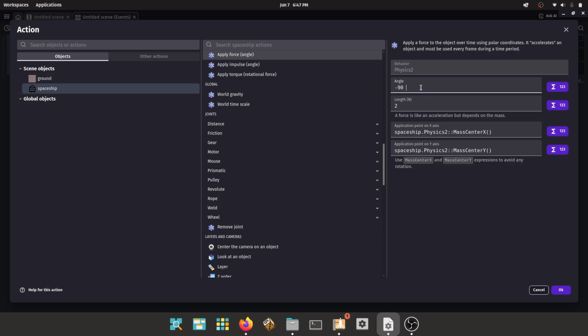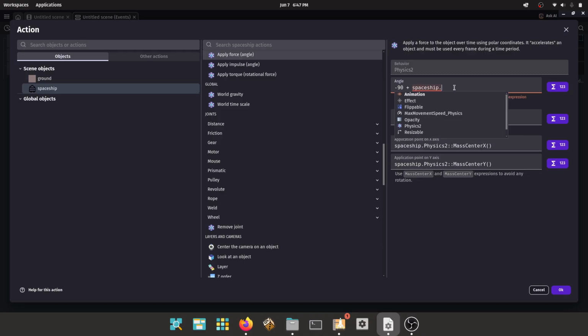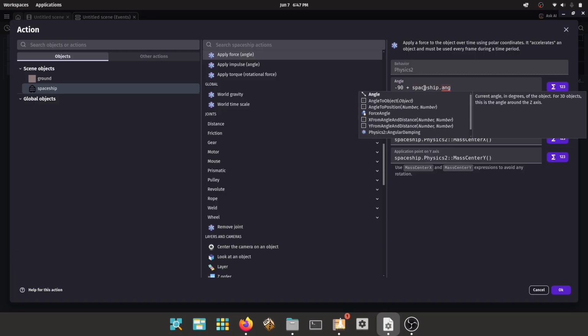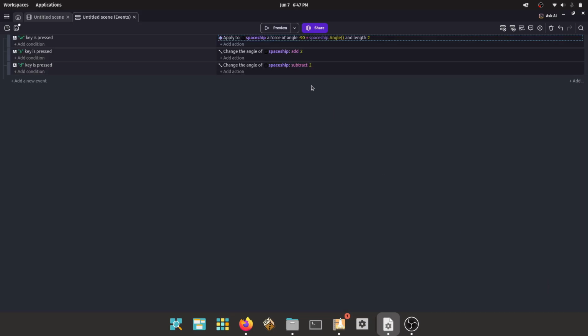No, it's not my PC, so I don't know where the plus sign is. Minus 90 plus the spaceship. That's angle. So we call spaceship and we call the angle of the spaceship. So whatever angle the spaceship is, it's gonna add it to the angle and it's gonna change it. So it's gonna change the force according to the angle of the spaceship.